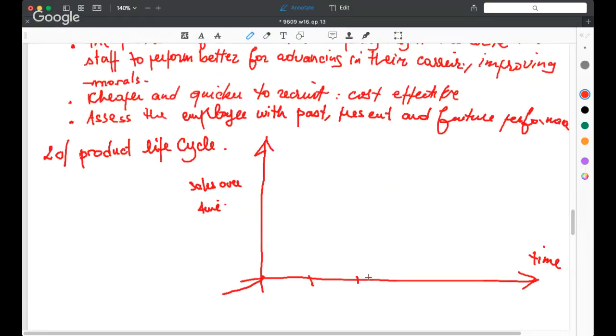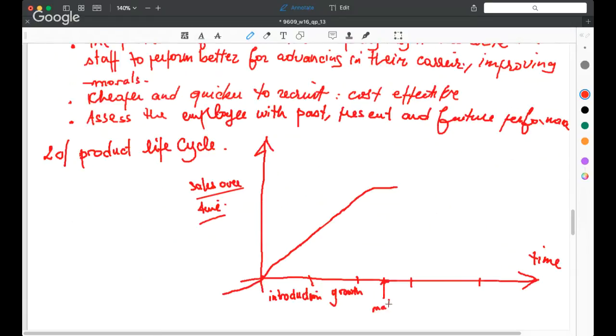okay, you have several steps of the life of your product. So first of all, you have the introduction of your product. Here it will start. You start to introduce, and people will start to know it, and then there is a time of growth. Okay, and it's still growing. People will buy your product, and then it will reach a maturity.